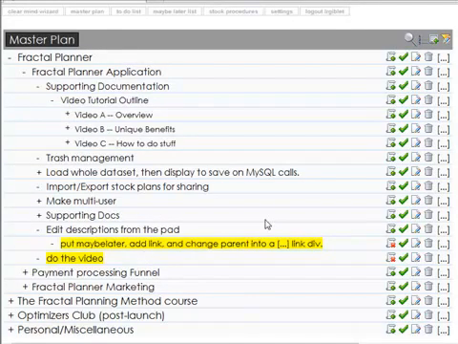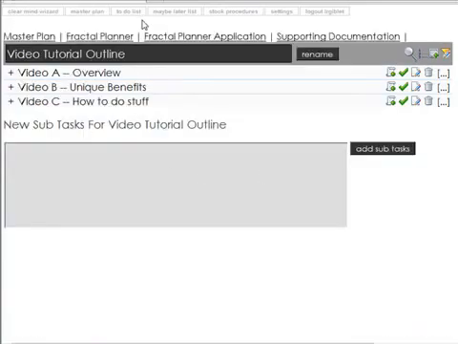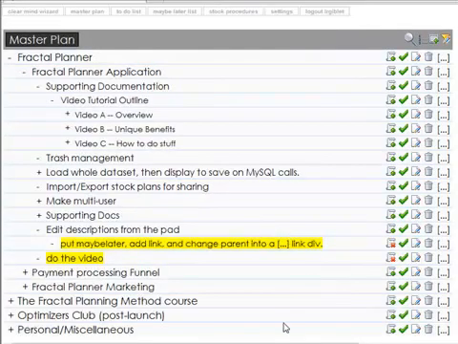Zooming allows you to just focus on the part of the plan that you want to work on right now. If I am just working on creating a video tutorial, I can just click on that item and it'll bring it right down to focus, and I can just focus on that part of the plan. And that's zooming. And if you want to zoom back out, you can click on any of these links up above, and you can zoom all the way out to the master plan if you want, or anywhere in between.